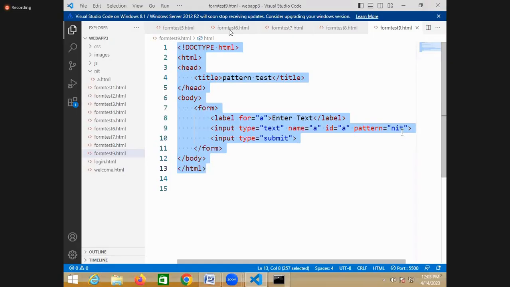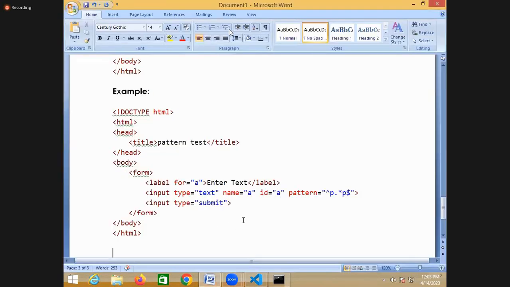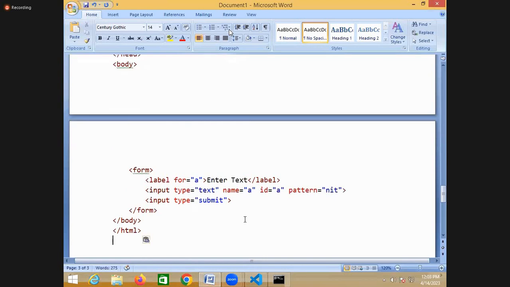Generally you don't do this using fixed values, but using patterns. You can do all the validations, like for example email validation, password validation, username validation, name validation.